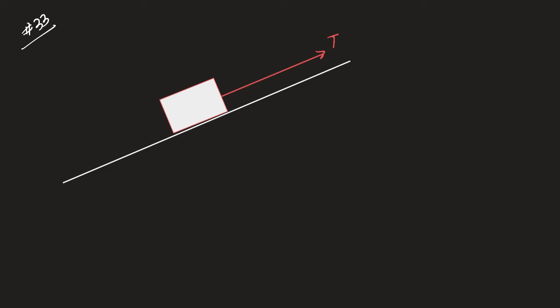We don't know the amount of tension here, but we do know that the box has a mass of 10 kilograms and the ramp has an angle of 30 degrees. So they would like us to figure out the tension in the rope necessary to pull the box up the ramp at a constant velocity, knowing that there is a coefficient of kinetic friction of, I believe, 0.3 between the block and the ramp. Is that the problem? All right. So let's start.